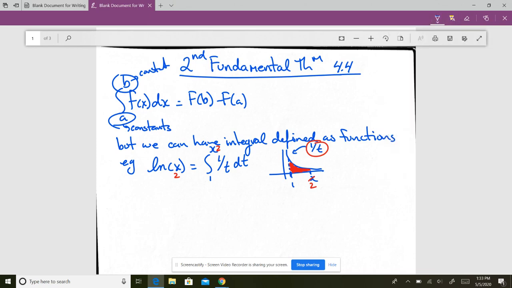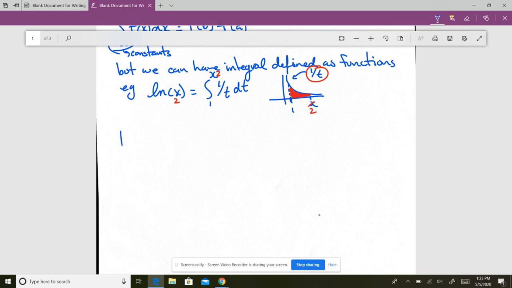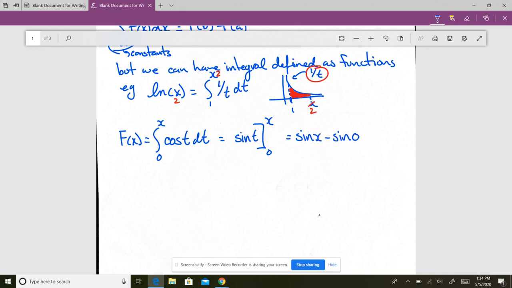So what this means is, you can take derivatives of integrals. We're going to do one that we know how to do. If I say f of x is equal to the integral from 0 to x of cosine of t dt, it's the same one that's in the book. Well, the integral of the cosine function is a sine function. Sine of t evaluated from 0 to x gives me sine of x minus sine of 0, and you know sine of 0 is 0, so we just get sine of x. That's what f of x is.